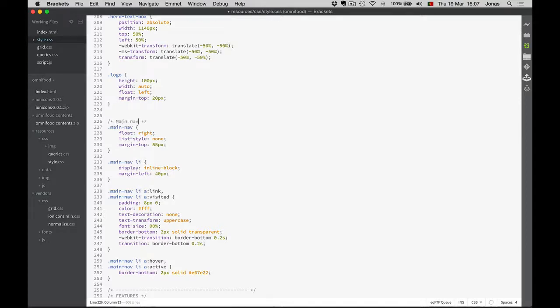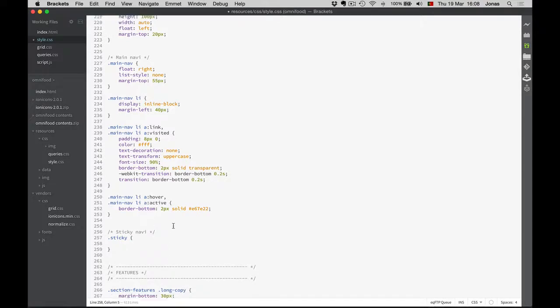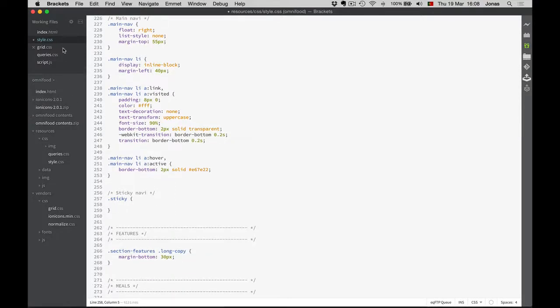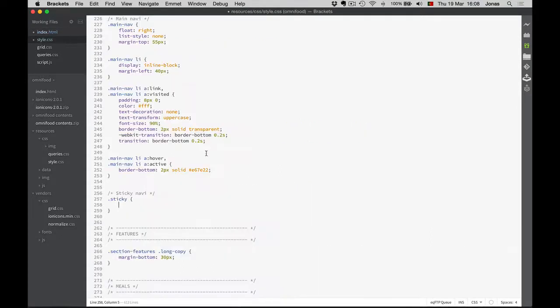So this is the main navi, and down here we will now do the sticky navi. So just a simple class. And in fact I will now, just for testing purposes, add this class here so that we can see what we're styling actually.